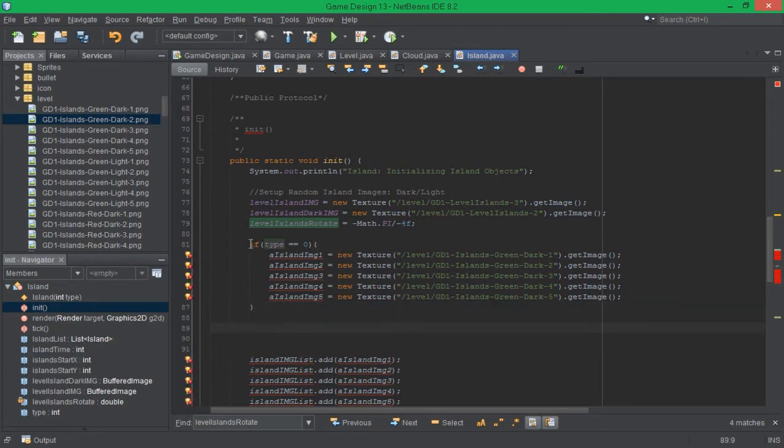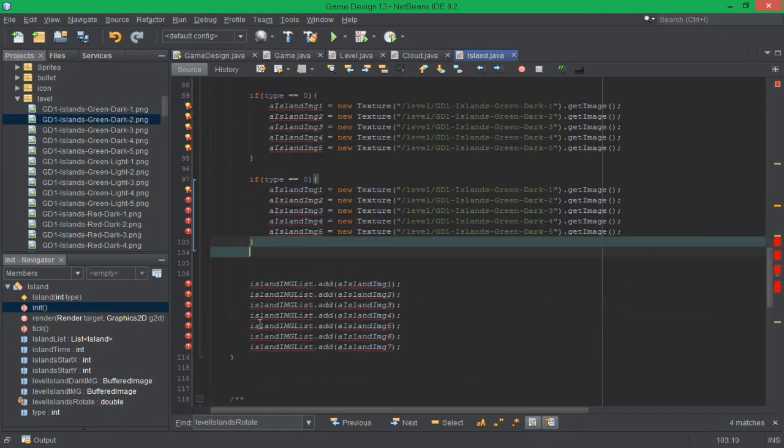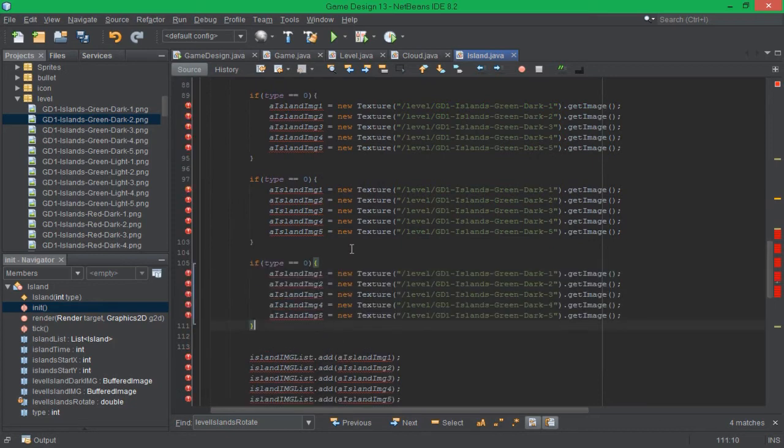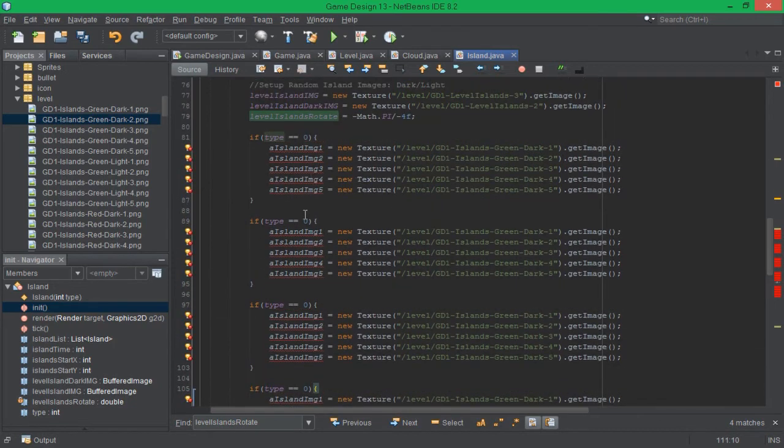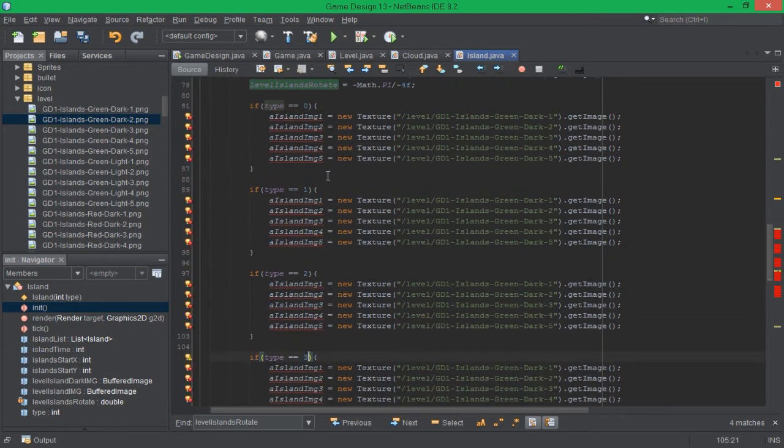And we're just going to copy that down 4 times. And what are these going to be? 1, oops, 2, and 3. Alright, using the same variables, we're just going to change these.